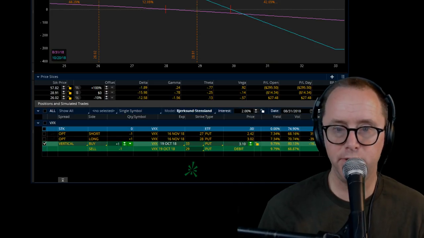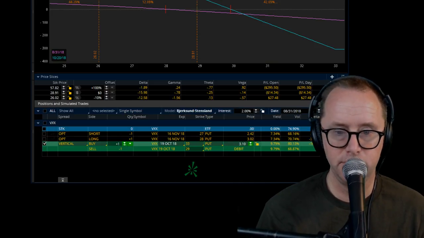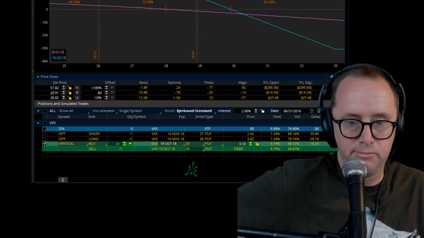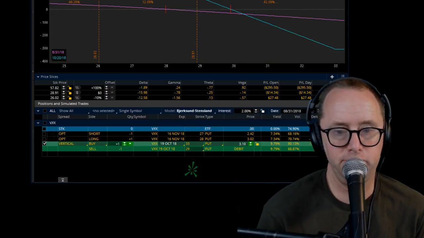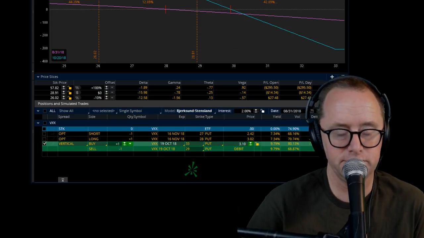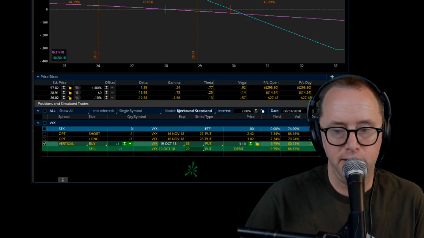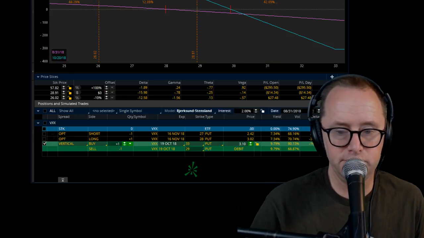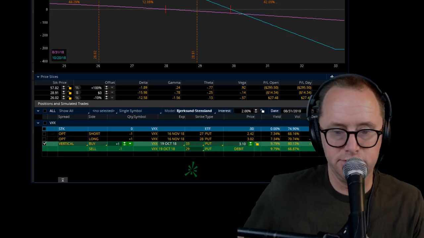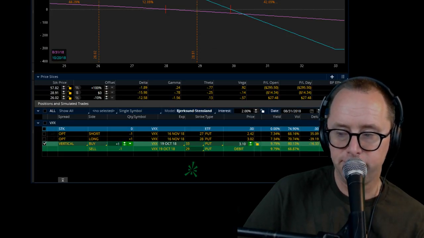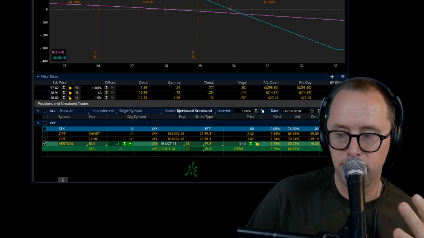The big takeaways from this question, first of all, were that when I'm talking about the spread to get short, what I'm doing is buying the higher strike put, the 33 put, and selling the 29 put. The spread can be worth at most the difference between the two strikes, which in this case is $4. Below 29 it's worth 4, above 33 it's worth 0.